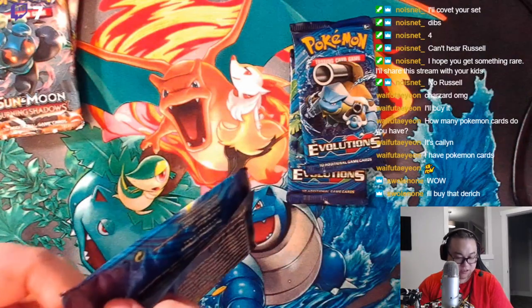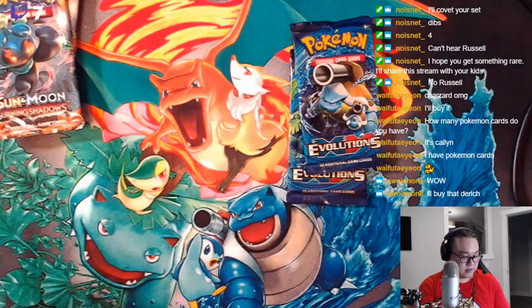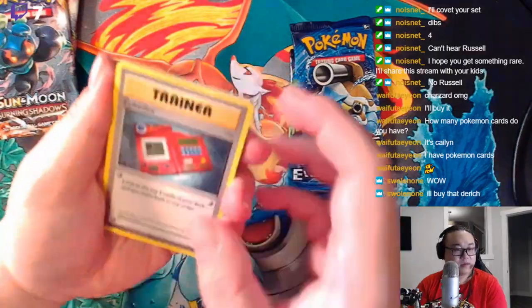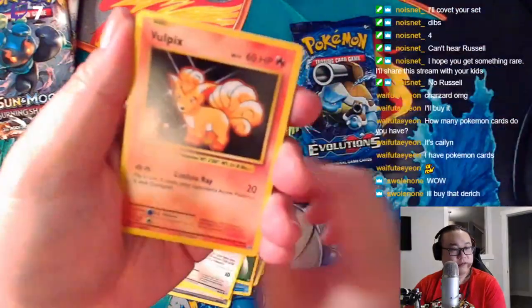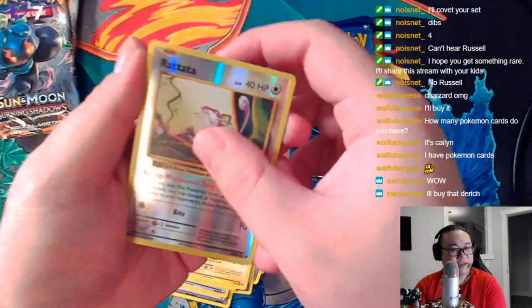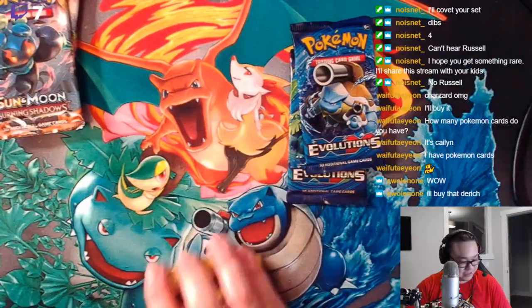But let's go Evolutions. I already got the Charizard from this one. Can I get another one? Let's get another Charizard right here. Kakuna. Charizard is 100. Rattata. Vulpix. Electabuzz. Rattata. And then here it is, Charizard. Boom. Starmie. That's great. I love it. I'm not heartbroken at all.